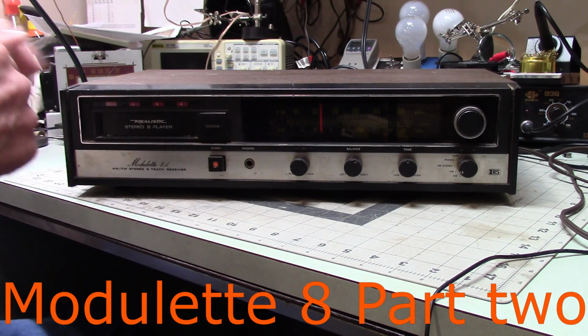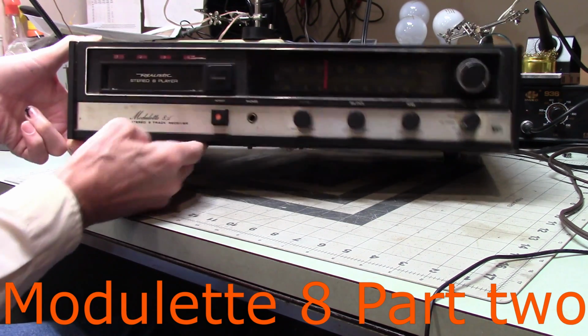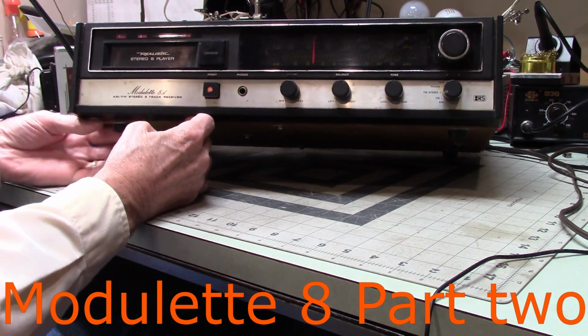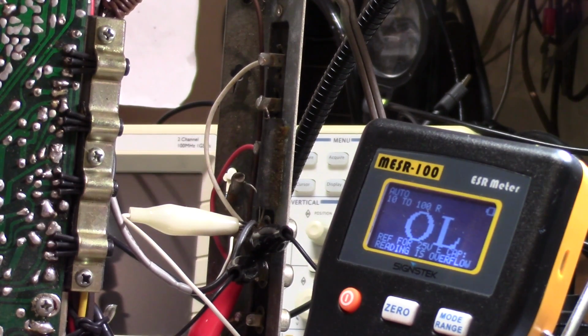Okay, this is Old Electronics Fan, and this is a tag sale find. Well, I thought this little unit was all set to go, all happy. Unfortunately, that appears not to be the case. It distorts when you turn the volume up above a certain point.